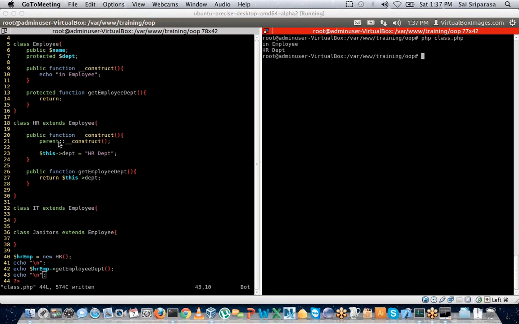Okay, and then we actually are getting the functionality from the constructor using parent construct. And then since this is a child class of employee class, protected properties.